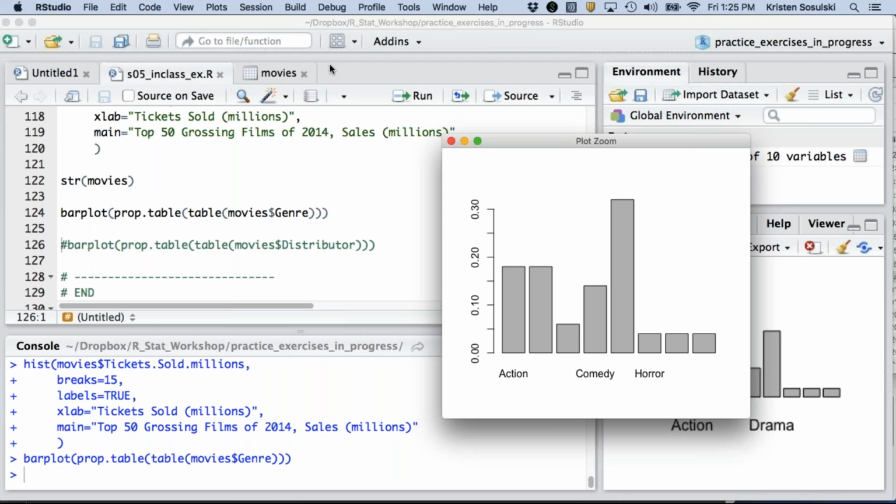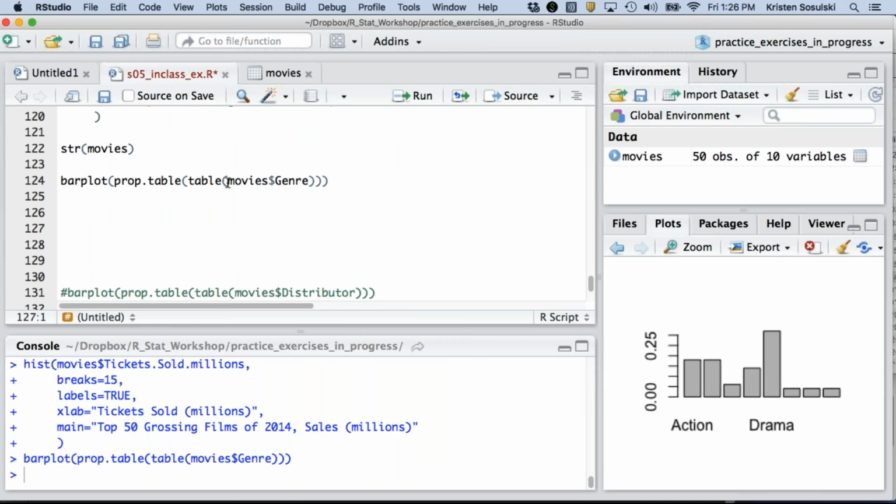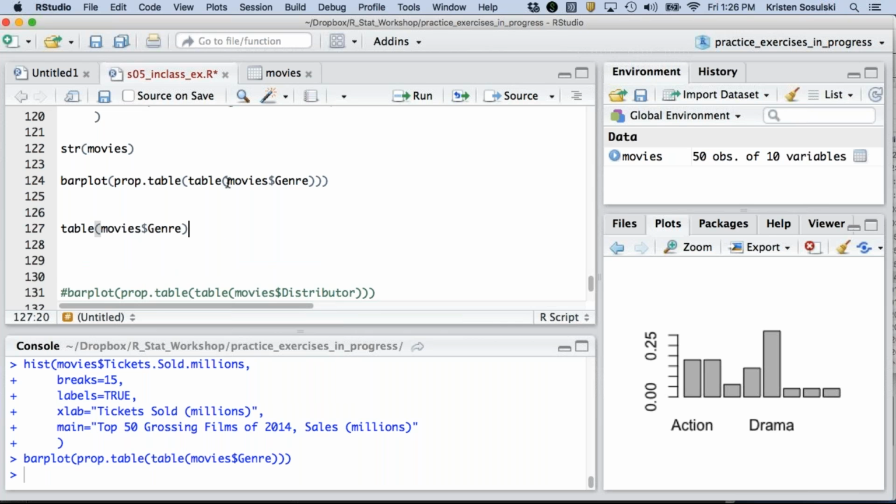There is one more thing I do want to talk about with this. If we go back quickly, we could say table, movies, genre.